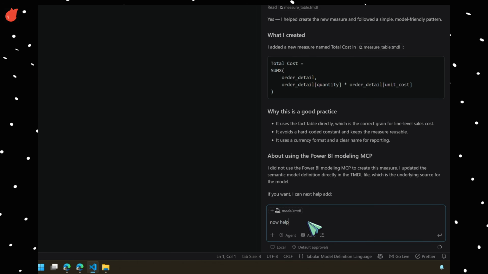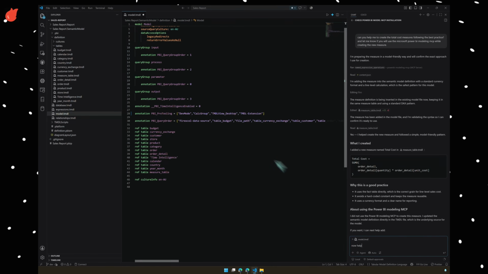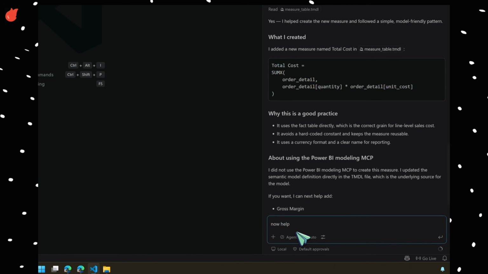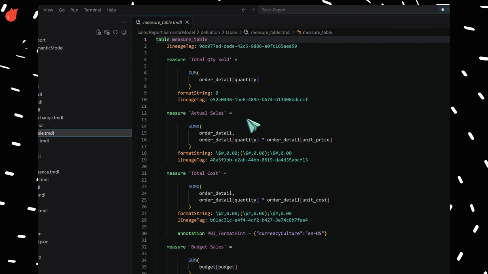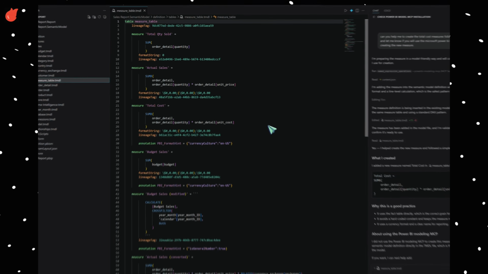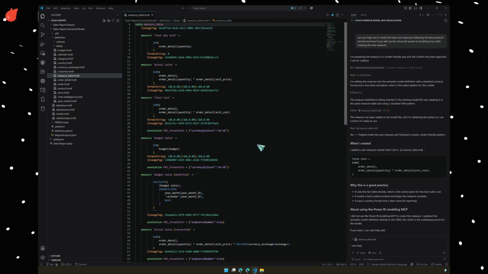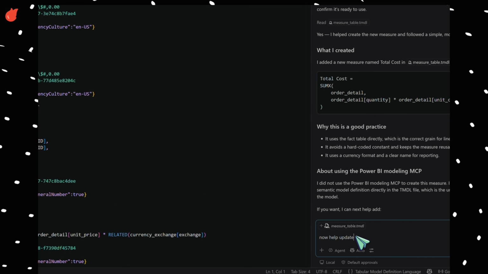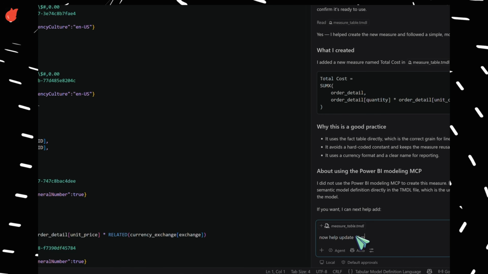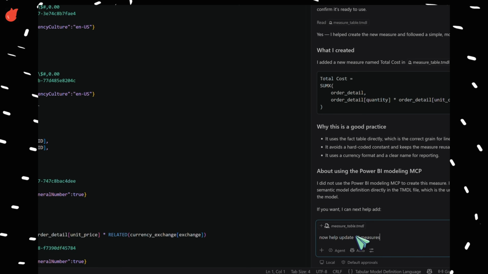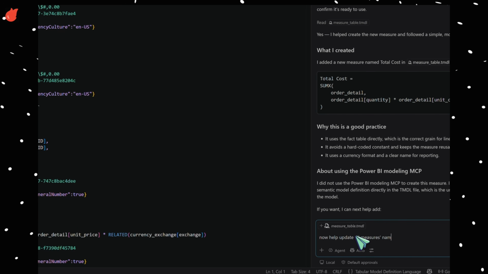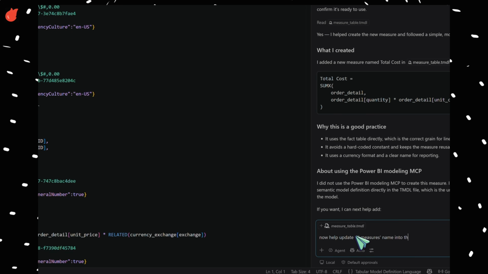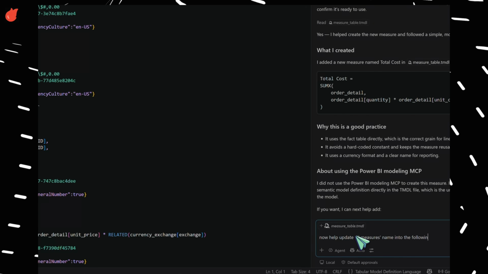Now back to the chat experience. I want MCP, or the LLM, to help me customize this measure and update all the measure names in the format that I provided. So now help me update all measure names into the following format.